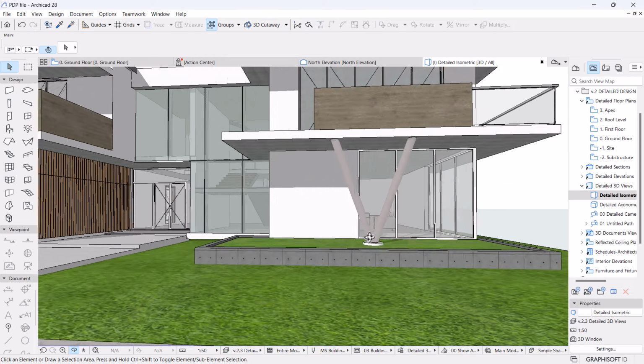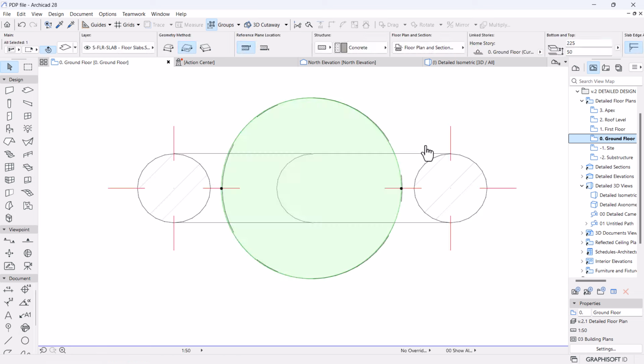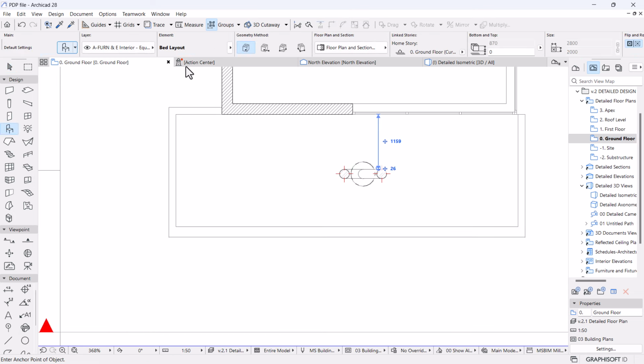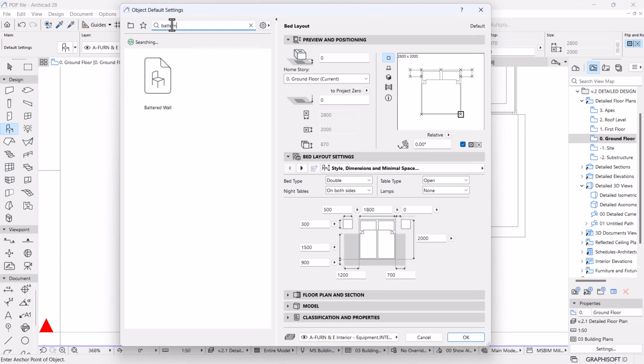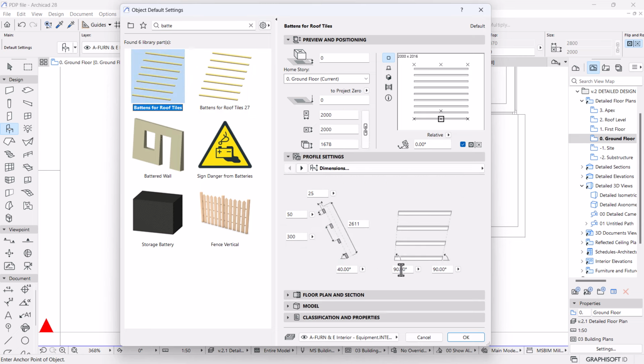And realistically, it won't really affect or add a lot of value to your rendering. So I'm going to use an object called buttons. If you search for buttons in your library, how do you spell button? This one. So I'm going to select it and then set the angle to be 0. You can adjust the spacing, and then this should be 80 and maybe 100 space between. No, the space between we want 10. That's the gap or the distance between elements. Okay, then the height will be 40. Hit OK.